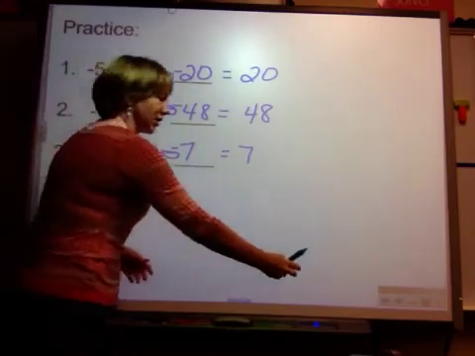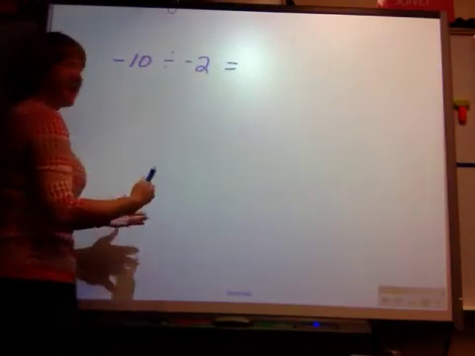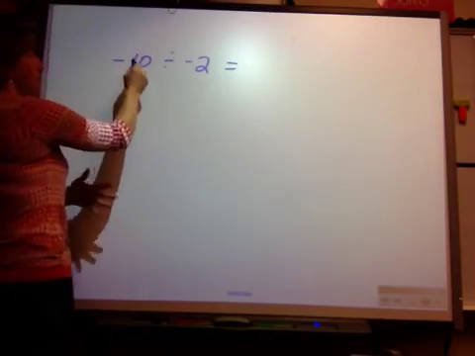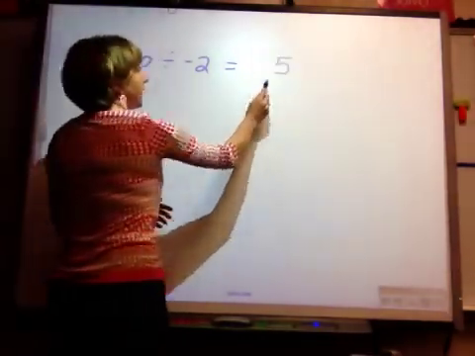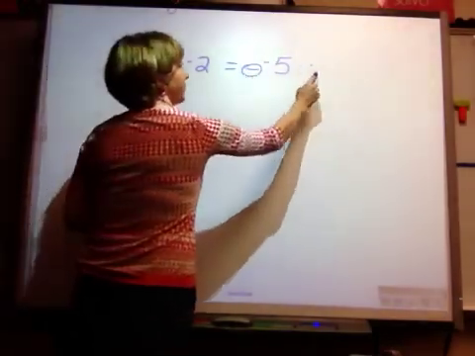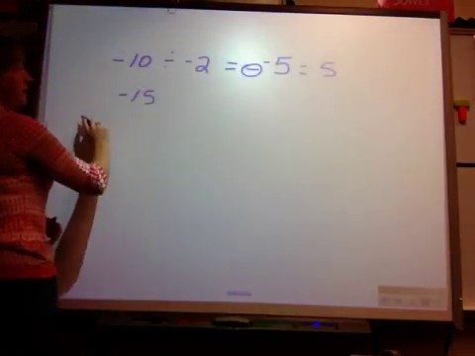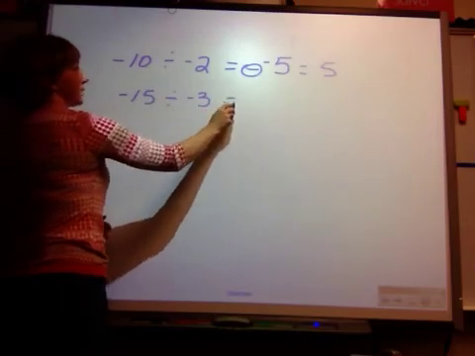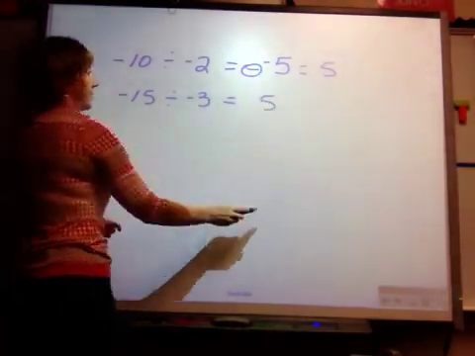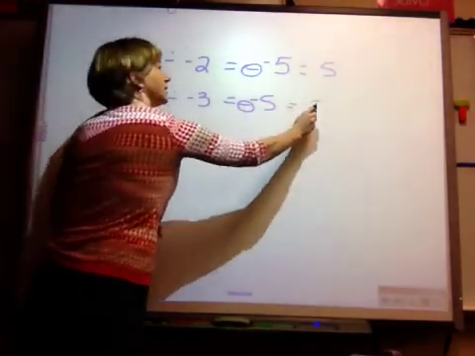Now, if you're going to do division, you're just going to follow all the same rules as multiplication. So if I were going to take -10 divided by -2, I'm going to do the same kind of thing, only in reverse. I'm going to say, well, what's 10 divided by 2? 10 divided by 2 is 5. I have two negatives, so I'm going to bring them both. The opposite of -5 is a +5. Or if I have -15 divided by -3, well, what's 15 divided by 3? It's 5. But I bring both negatives. The opposite of a -5 is a +5.